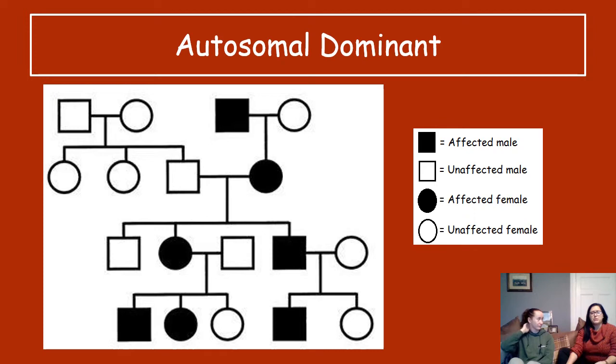If we take the bottom row as an example, we can say that every single black coloured in person, so every single affected person on that bottom row is heterozygous. They're going to have 1 copy of the affected gene and 1 copy of the unaffected gene. And the reason why you know this is because of, respectively, the father on the first load of children and the mother on the second. Those unaffected people had to pass on the unaffected gene.